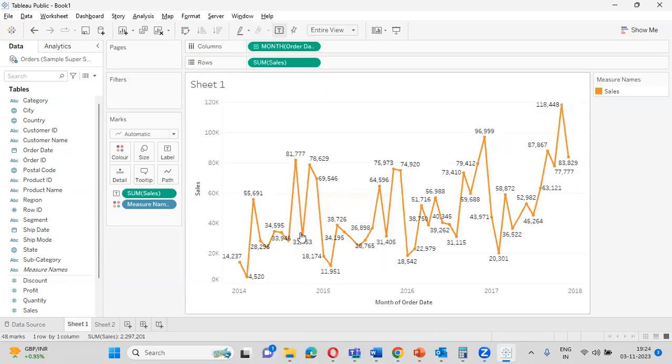So here if I click on month, now you can see, guys, this becomes continuous. The color has become green. It becomes continuous and it's showing all the 12 months of 2014. You can see this curve is connected. This curve is not broken down. Imagine if this curve would have been broken down at different instances, then this would have been a discrete data representation. But because you are getting a continuous curve, please understand this is not a discrete data representation, it is a continuous data representation. Clear, everyone?